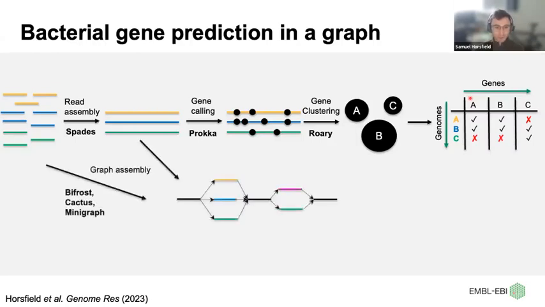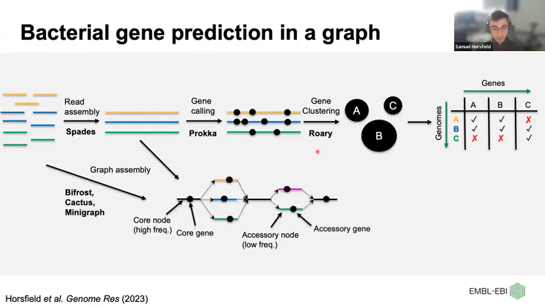The motivation behind ggcaller was to skip a lot of these processes, and on the top row, conduct graph assembly, either building from reads or from assemblies, and building a De Bruijn graph, and then using the frequency level information, so looking for core nodes or accessory nodes in the pangenome graph, using that information to call genes on a graph itself rather than individual genomes, and then being able to go from a graph to generating a gene presence absence matrix.